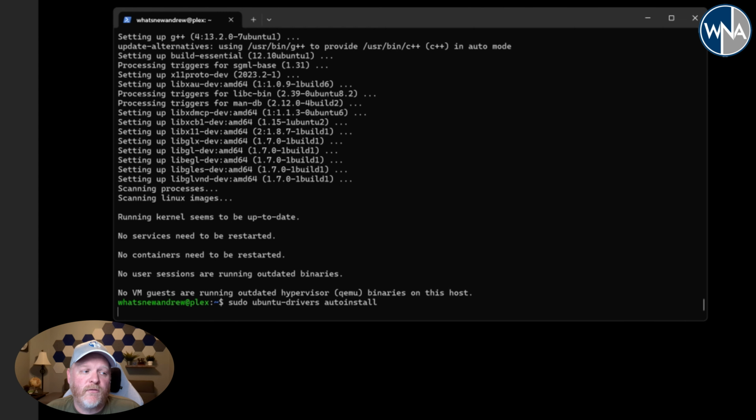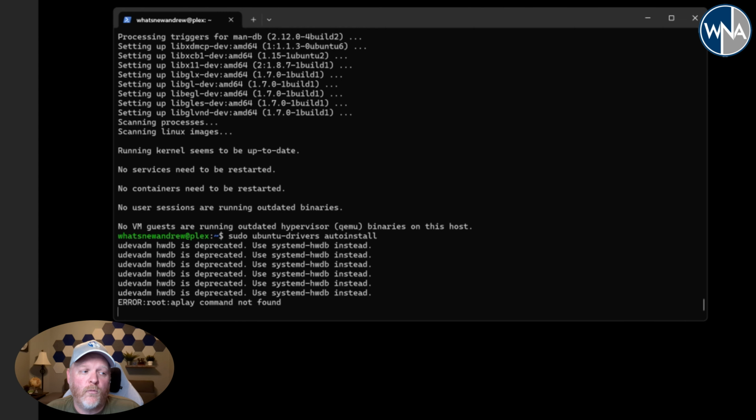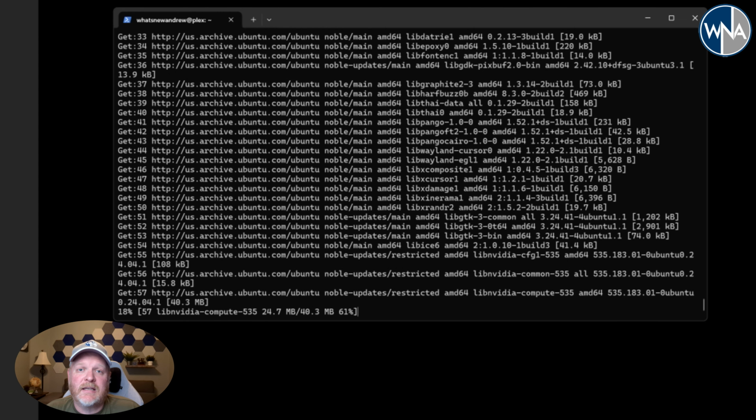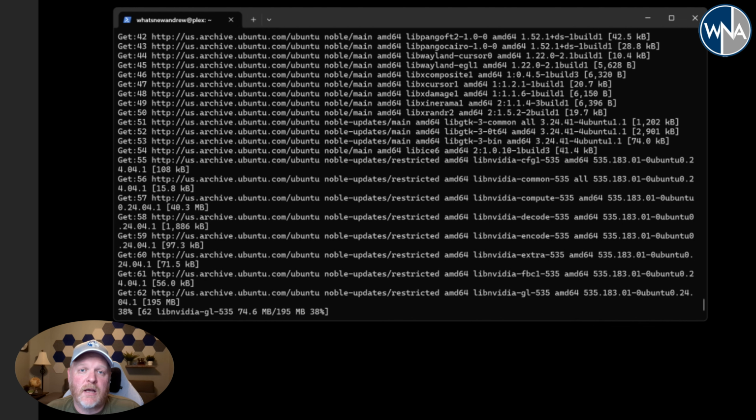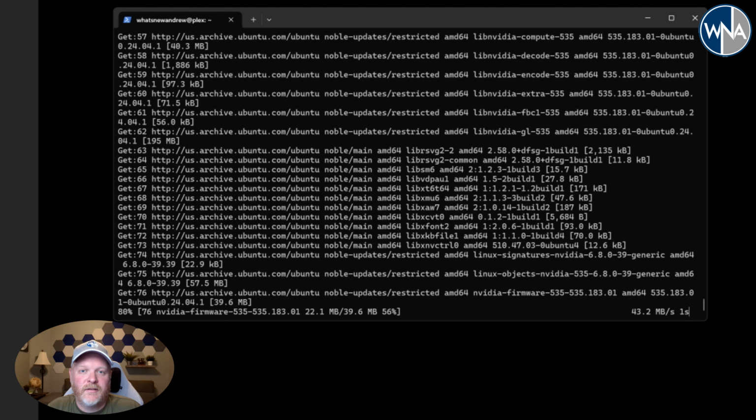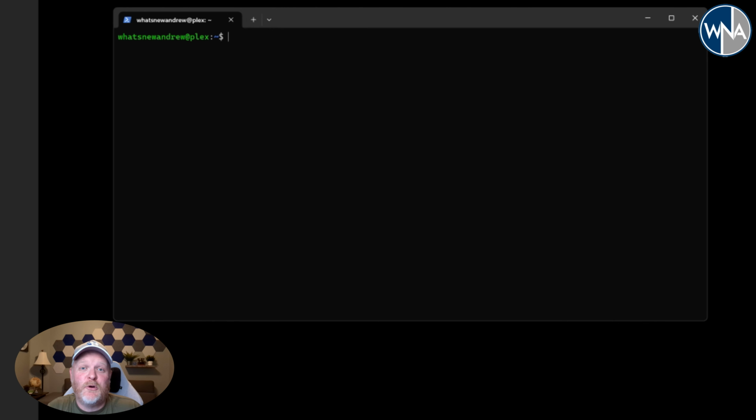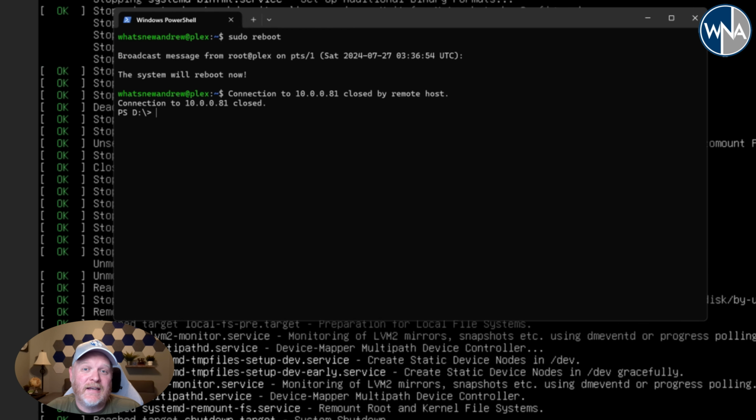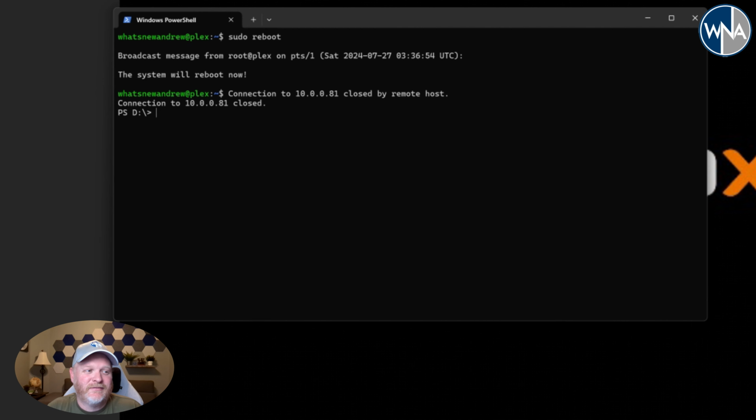This will take a little bit for it to run. Once it's done, we'll be able to test and make sure that everything's up and running. So we'll meet you right at the end when this is done installing. Okay, it's all installed and we get to reboot one more time. So we'll just do the sudo reboot. Then we'll SSH back in and take a look at things for the last time. I promise this is the last time we're going to reboot.